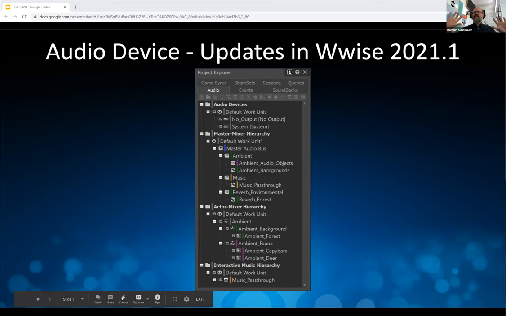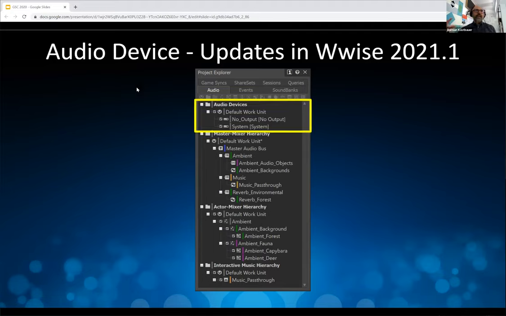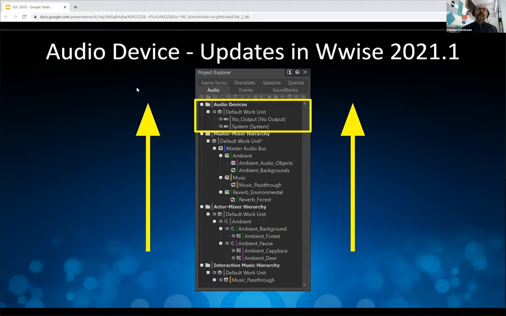It's exciting to be here at the intersection of technology and human experience that you're talking about in this representation of spatial audio. I want to talk more about how we're tackling that evolution in the next full version of WISE, and that starts with the audio device. We're updating that and bringing it into the Project Explorer audio hierarchy. For the first time, we'll display it right alongside the other hierarchies. It's indicative of the flow expressed in WISE as sounds pass through the hierarchies into the master mixer, and then finally to the audio device.